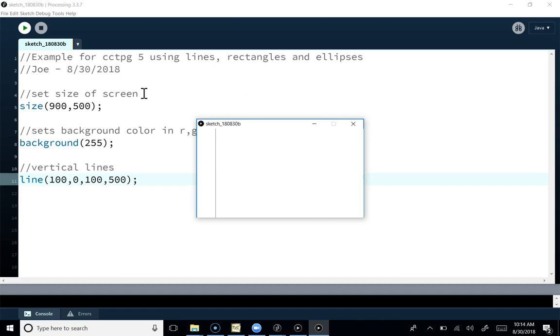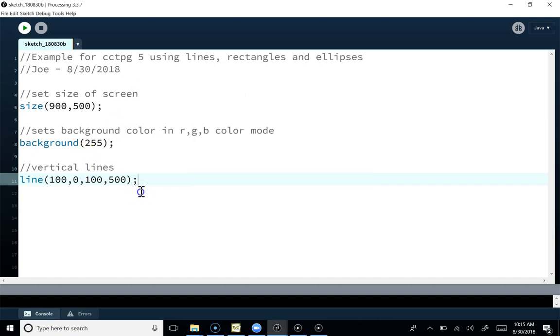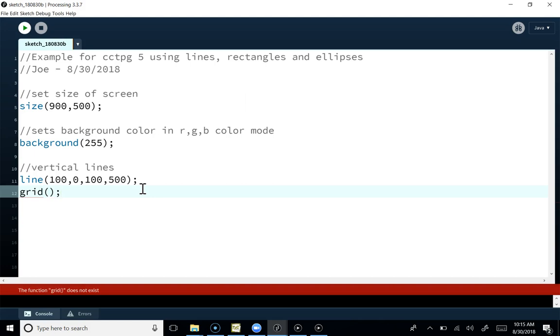All right, now I'm going to fiddle around with rectangles and ellipses. So I'm going to put a grid on here so that we can see what it's doing. You guys cool with that? So the first thing I want to do is make a grid. How am I going to make a grid? Yeah, you could try a grid command, or see if there's a grid function. It's not a bad idea. Let's try it. The function grid does not exist. Bummer.